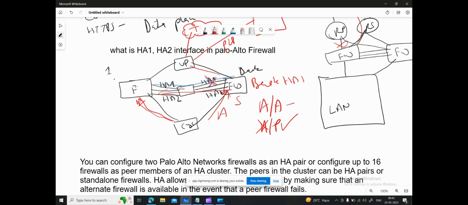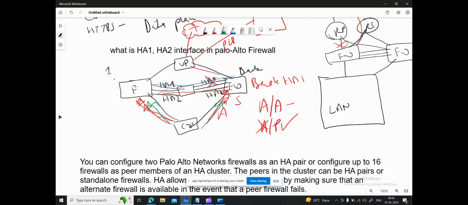And one packet goes here, the second packet goes here, the third packet goes here, and the fourth packet goes here. So this is asymmetric routing, and production is not working properly. Also, it does not know the DNS, DHCP, and FIB tables, etc. So we always recommend configuring a backup link as well.